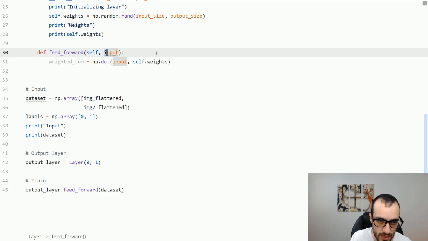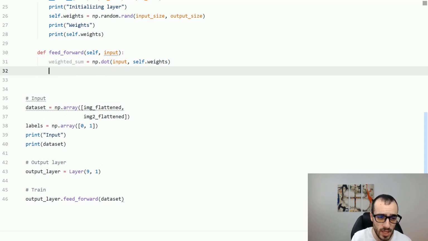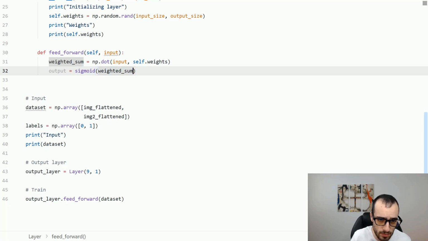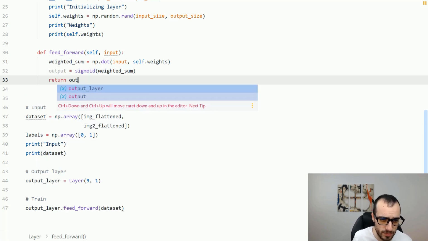So here is the input. Let me complete this function right now. Weighted sum, and then the output is equal to the sigmoid of the weighted sum, and return output.